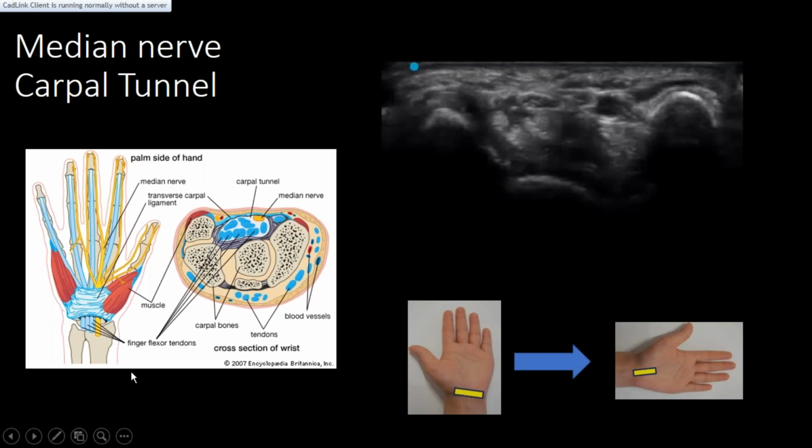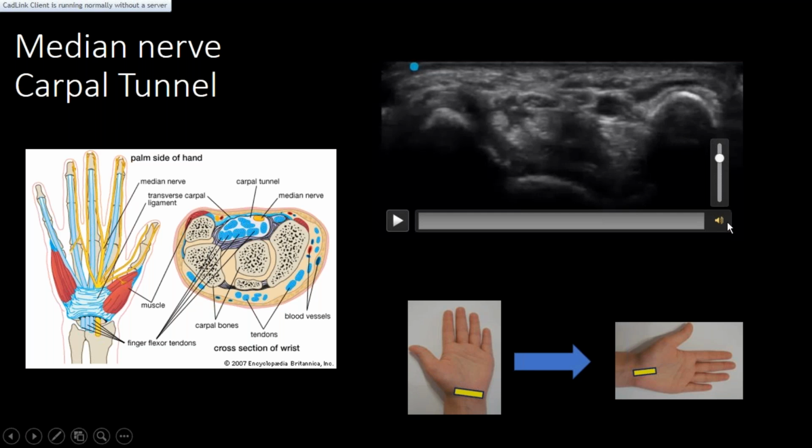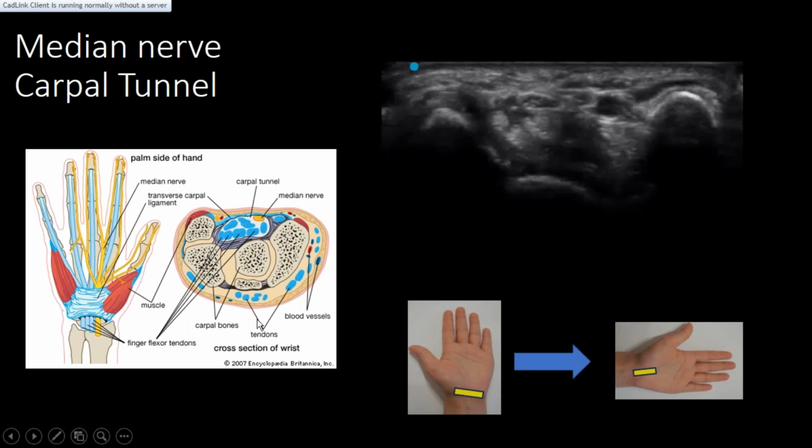Now let's look at the most common entrapment site, carpal tunnel, and how we do the imaging. So to localize the nerve and identify it better, we start with the short axis view or a transverse view of the carpal tunnel. So on the right side of the ultrasound image, we have pisiform bone. On the left, we have scaphoid. Right next to the pisiform, we have ulnar nerve and ulnar artery, and that's the median nerve.